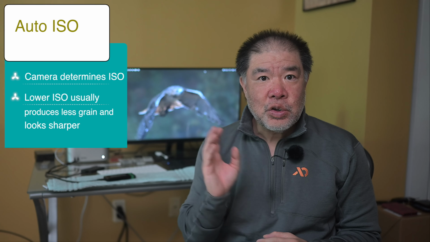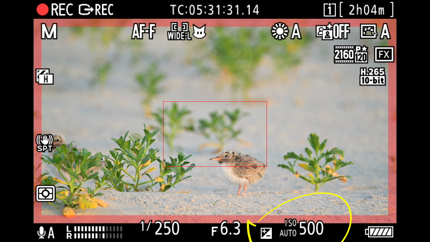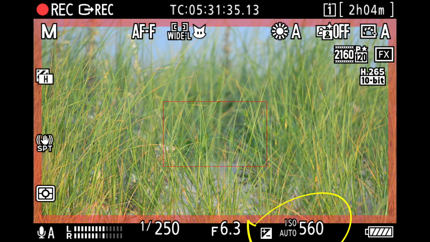Before I go further, I want to talk about how auto ISO works. What auto ISO does is that the camera looks at the scene and determines what the correct exposure is. So when you're panning into different lighting situations, the camera is calculating and changing the ISO accordingly.